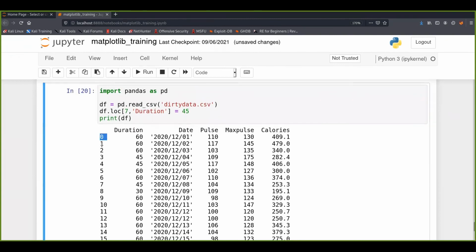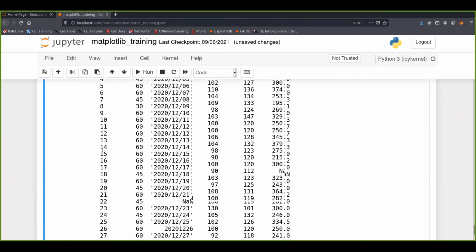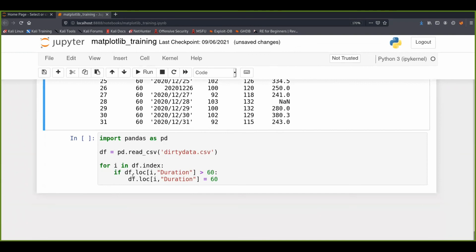Okay, we are iterating through these indexes, and what we are asking is: if df.loc at any index in the duration column is greater than 60, then change that particular element under the duration column to 60.